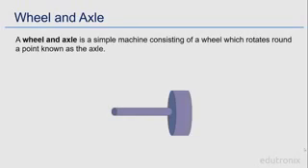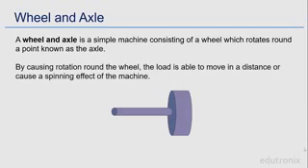A wheel and axle is a simple machine that consists of a rod and wheels which move or rotate around the rod. The rotation of the wheel about the rod causes a load to be moved from one place to another. This is a simple example of a wheel and axle machine. You can see the rod and also the wheel that turns around the rod. Take a look at a few examples of wheel and axle systems.